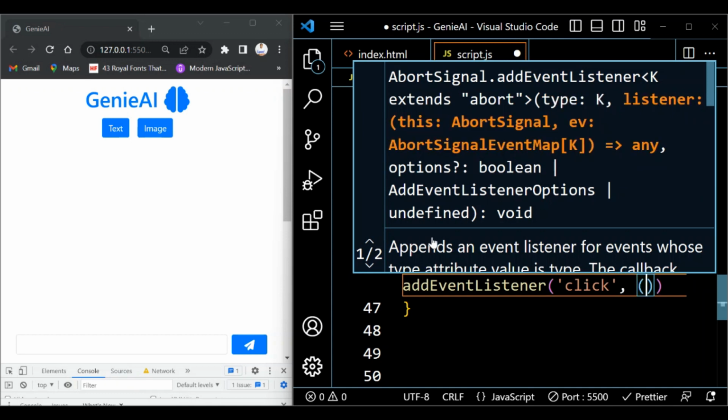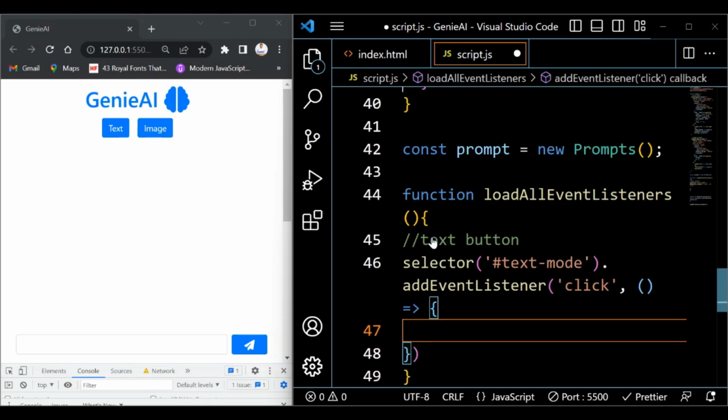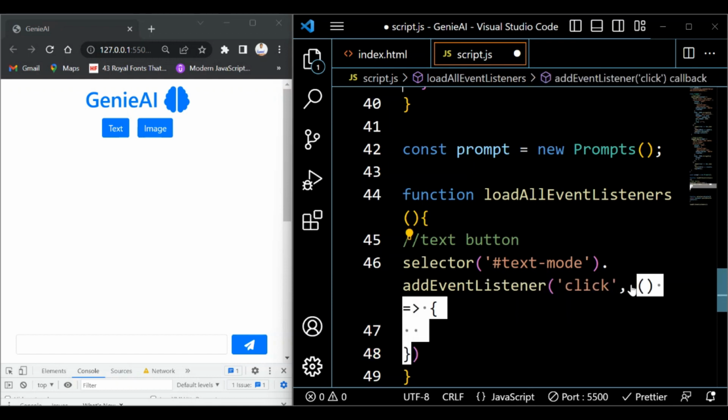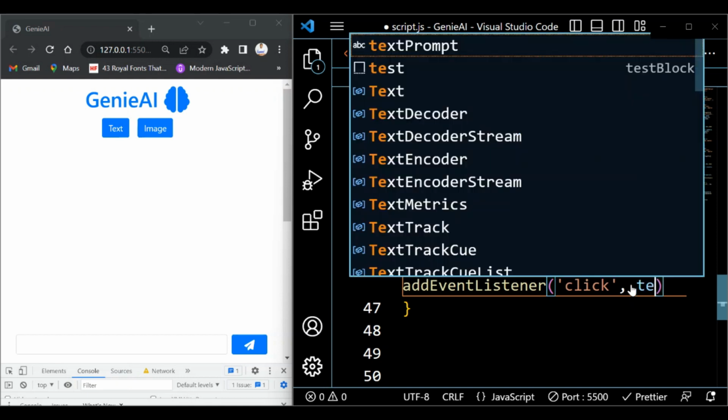And when that click event fires off, I'm just going to use an arrow function in here because we're not going to do much inside this. Or what we can do, instead of using an arrow function, let's just call text mode.